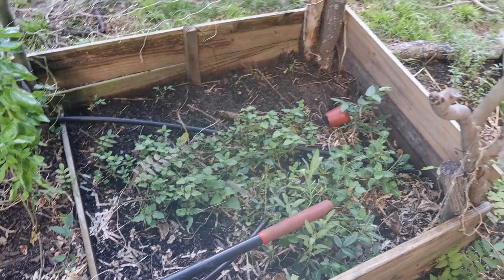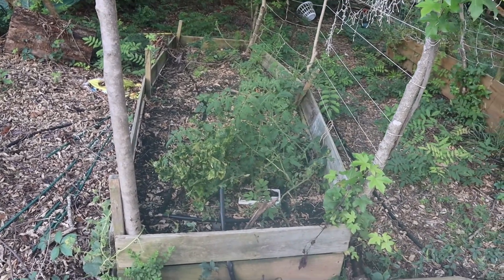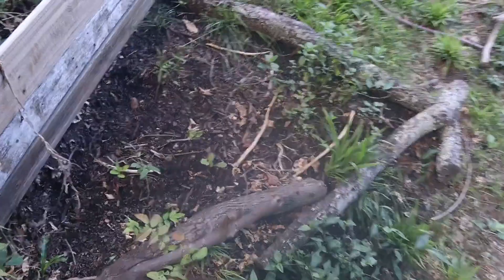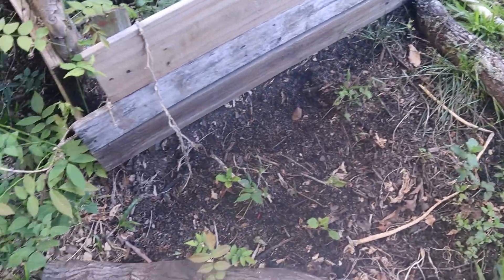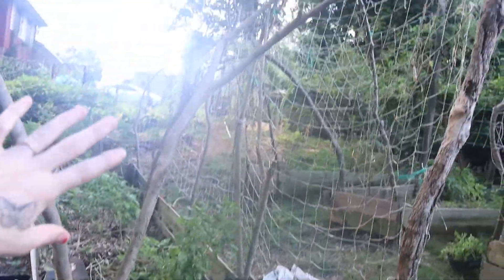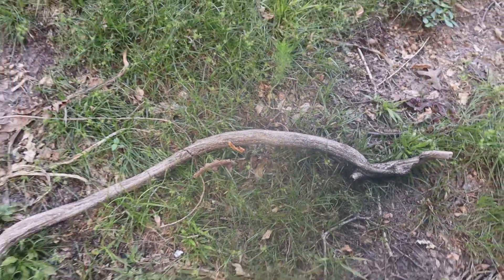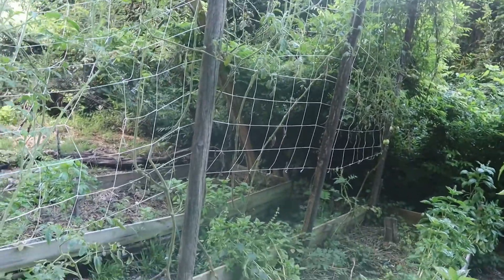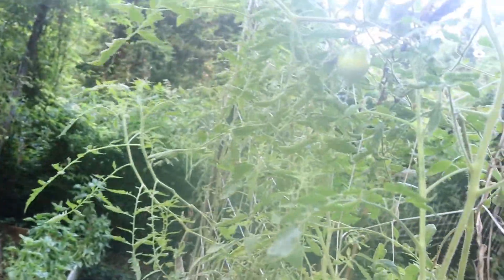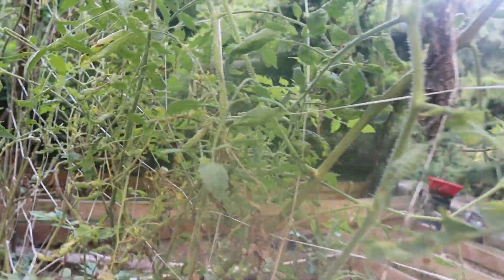Here I've neglected this bed too. We have a couple of tomatoes left and there's one ginger down there. Got some mint here and I think I sowed some beans along there so they would grow up. Wasps! These are our tomatoes that are left — I pulled everything out that was sick. We have some tomatoes coming in, which is good, but the plants do not look good at all.